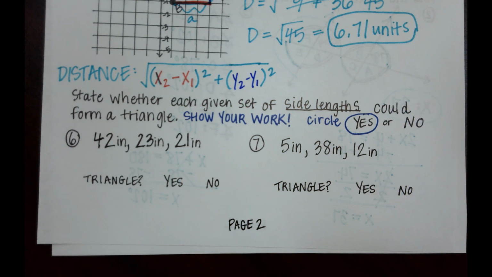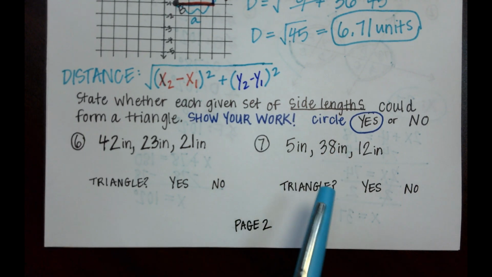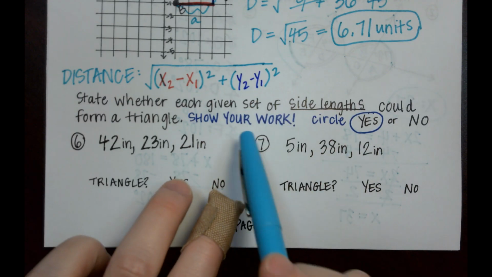We're looking at side lengths in the next question. If it's a triangle, doesn't that mean the angles add up to 180? Yes, the angles will add up to 180 degrees. So that was with our angles, but these are side lengths.